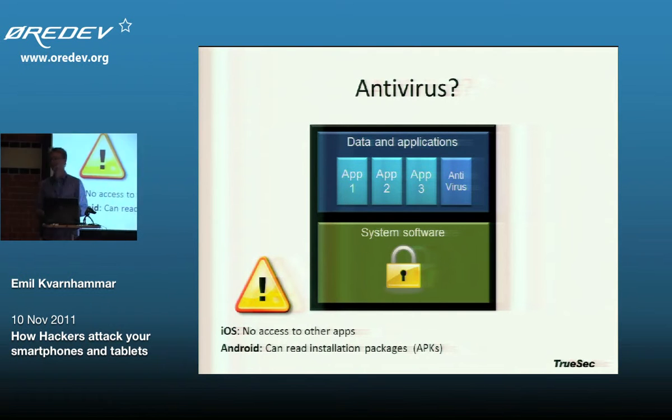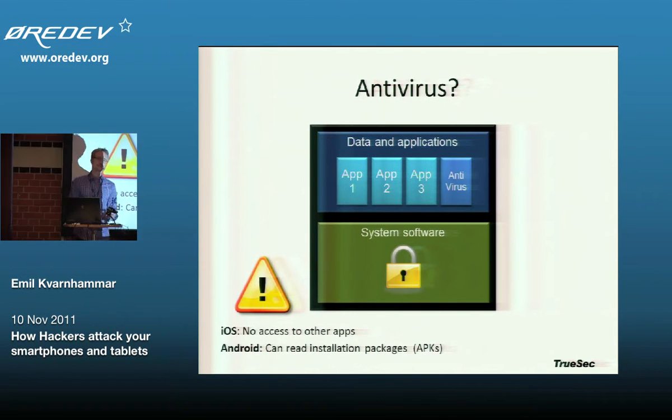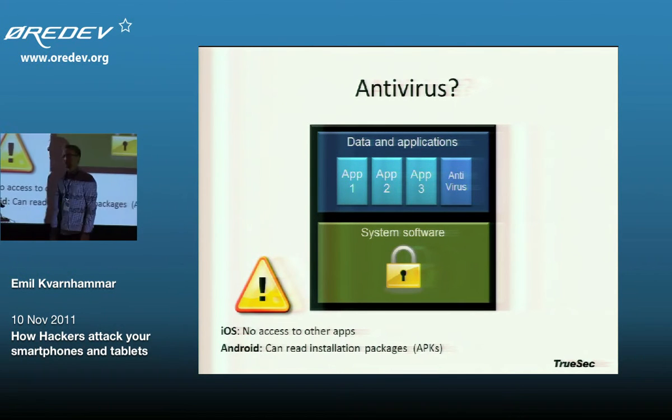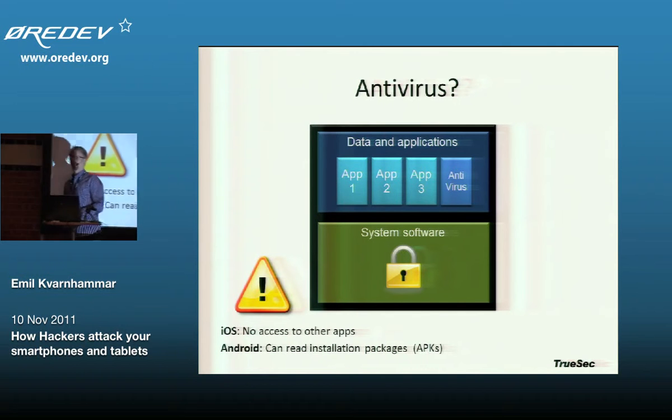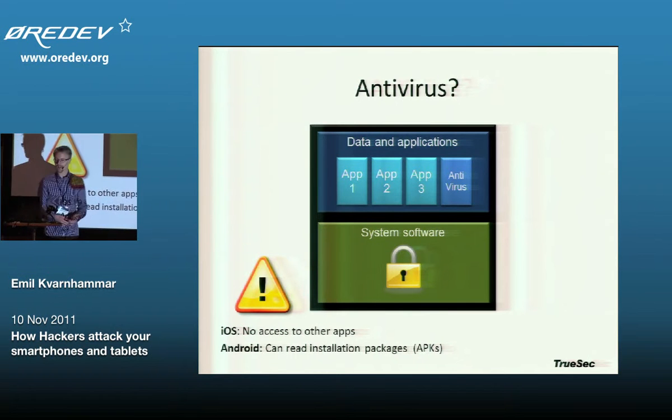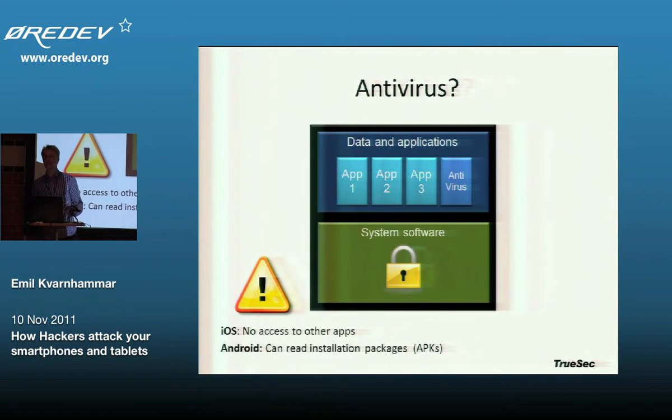the application package of what's been installed in the rest of the system. But on Android, at least, you can read the initial installation package. But that's it, basically. So for instance, if we have malware that gets installed in the system partition, and we read-write protect that with root privileges, that means that the antivirus product wouldn't be able to detect that.